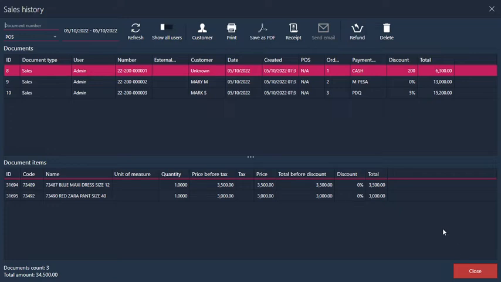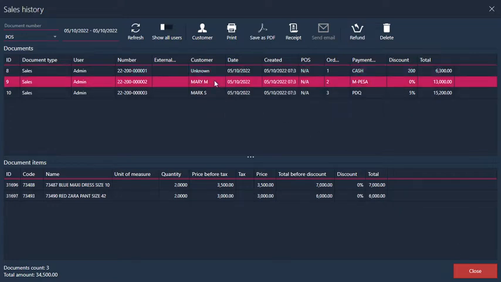And maybe something else, this customer has come back and maybe Mary M is saying she lost the receipt and she would like to get a duplicate receipt of what she had. So you can just select that sale, and you see from this part, you can just receipt, it will be a duplicated receipt of what you had given the customer, right?